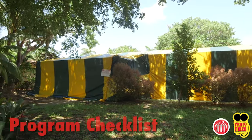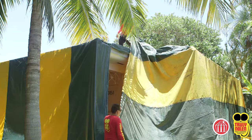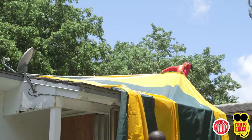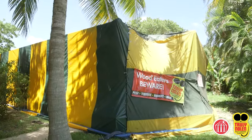Fumigation. In some cases, fumigation is the necessary way in eradicating drywood termites from the home. Here at Truly Nolan, safety is key in any service, both for our valued customers and service technicians. Here we have outlined the fumigation process to help make the service as safe and as smooth as possible.